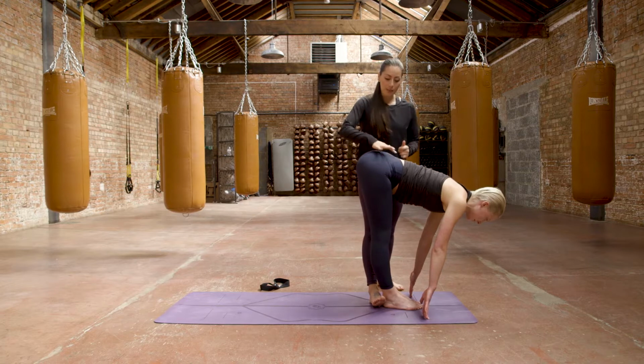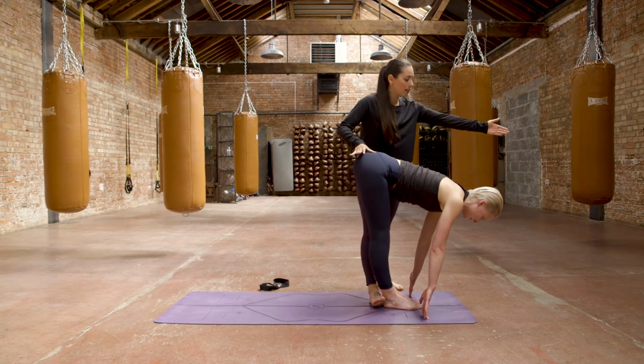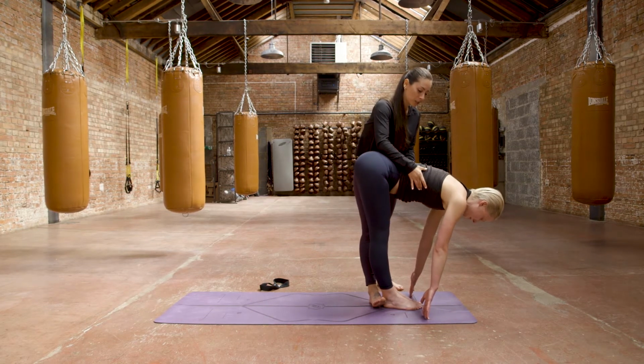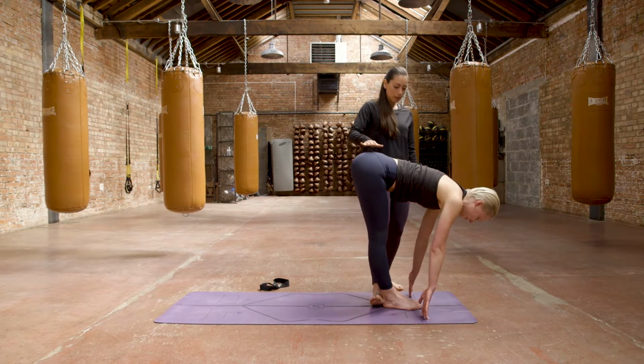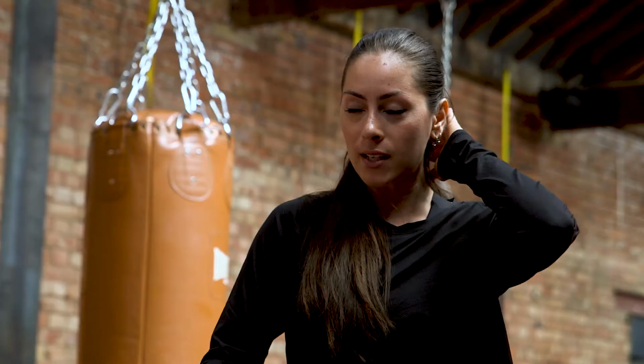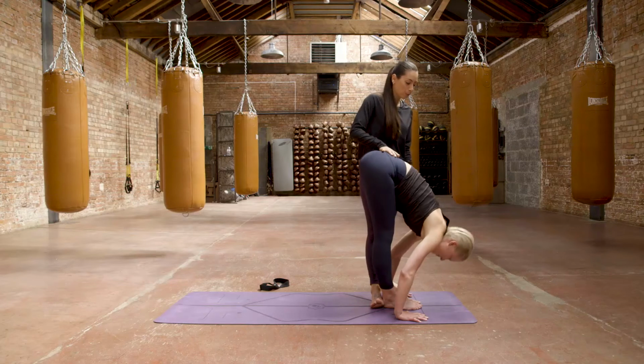So actively lengthen the skin of your lumbar spine towards the bum, and then the crown of the head towards the front of the room. And then feel that you can lift and breathe into the intercostal muscles. Exhale, refold. And then as you cascade over the thighs, allow the neck to feel long. Look at your shins or your ankles. Inhale, look forwards, extend. Last time, broaden.